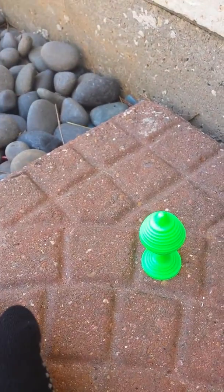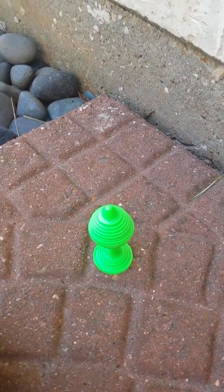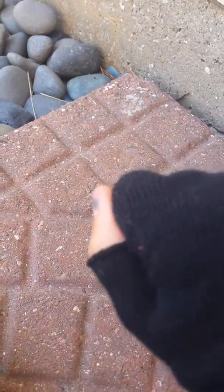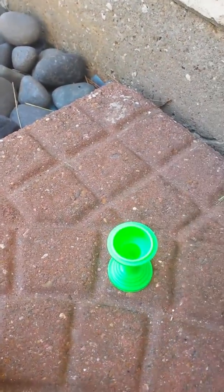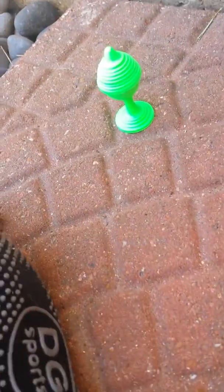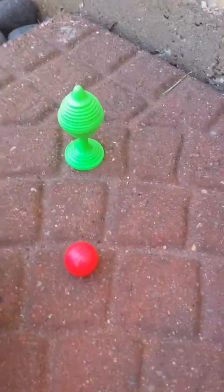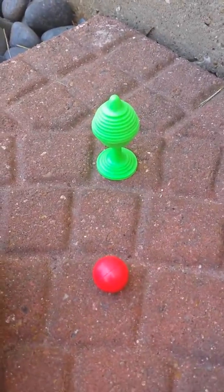Well, I'm going to make the ball reappear back in my sock. Abracadabra poof. What? It's gone. Oh, look, it's right here. That's odd. Well, I'll show you my secret.